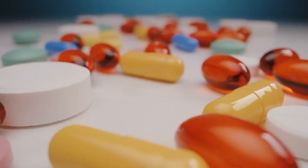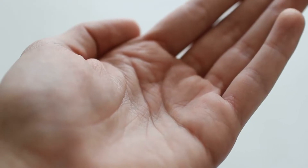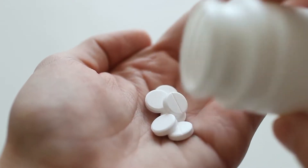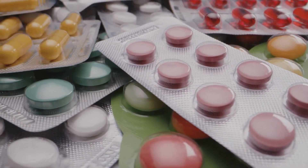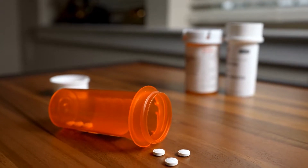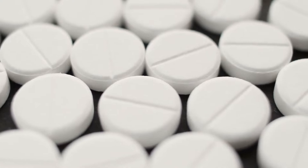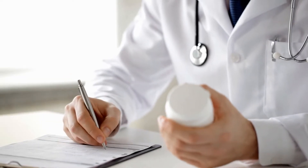The trouble with most iron supplements is that oral tablets cause a lot of gastric problems in people who take them. Because of that, they tend to skip their daily doses, leading to decreased compliance. It's just how it is — if a medicine you're taking is giving you trouble, you decide it's better to not take it and avoid the side effects. When oral dosages aren't working, doctors prescribe intravenous formulations.